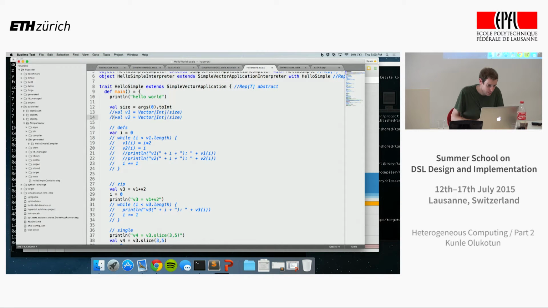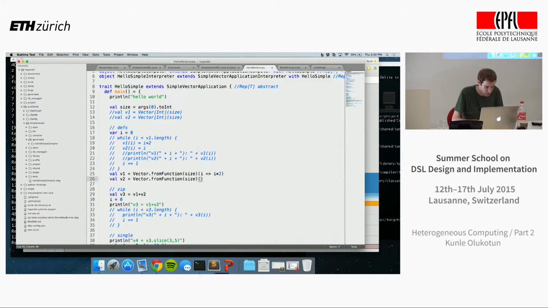And so I'm just going to replace this allocate vector and fill it in sequentially with a bulk constructor. I times 2, that was v1. And that goes to I. Let's try one more time.